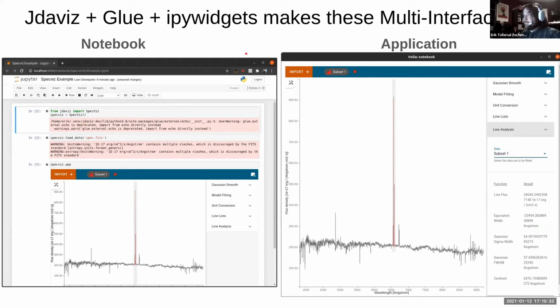You can also make it look just like a desktop application, which you can see just by comparing these two, that it's the same thing. It's implemented the same way. It looks very similar in interface, but in this case, it's a standalone thing that I invoked on the command line by just typing specviz space spec.fits, whereas this one is embedded as part of a notebook workflow. So you can use either idiom that makes sense to you. If you speak Python, you might want to use the notebook, but if you don't, you can just use it as though it's your DS9 for Spectra.